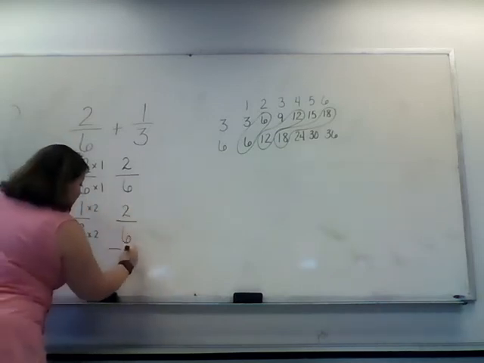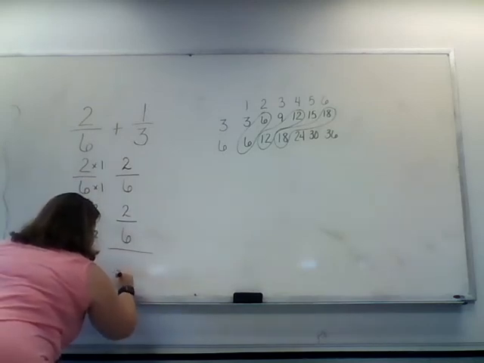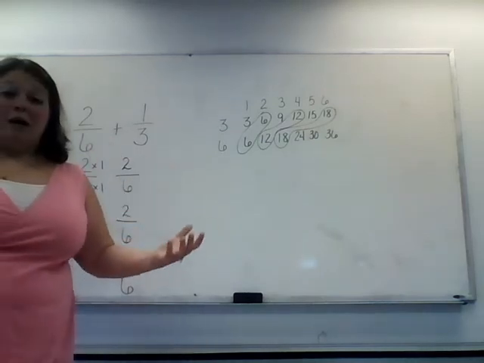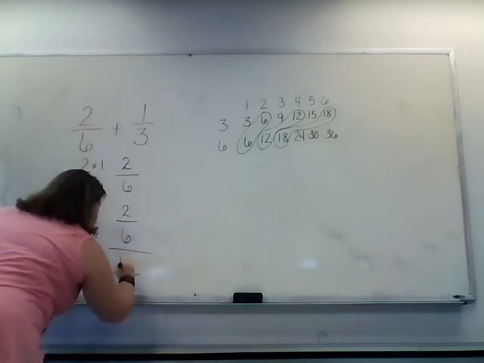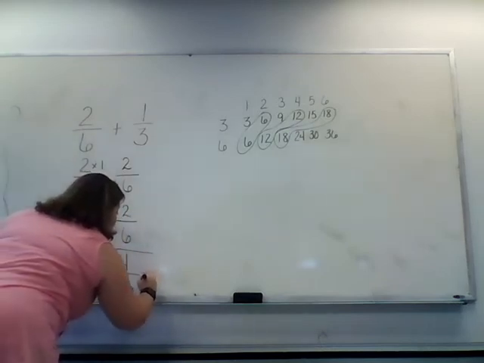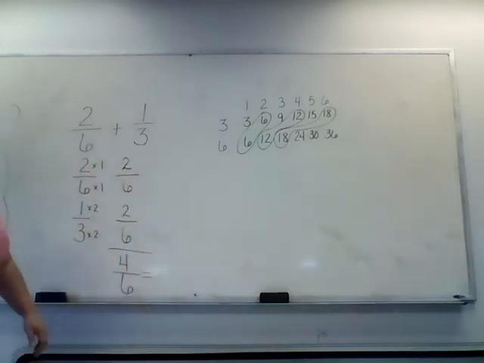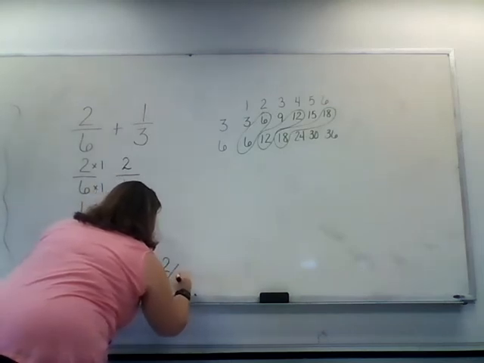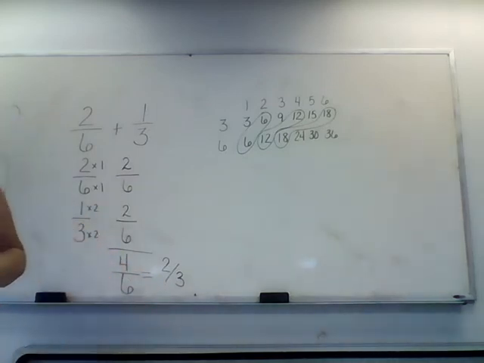When I add these together, it's the same thing. Now my denominators are the same. That's the point behind trying to find the least common denominator, is to make your bottoms the same. So now 2 plus 2 is 4. We are not done. We have to reduce that. So I'm going to reduce by 2, and my answer is going to be 2/3. And I just drew my line slanted because I'm down at the bottom of the blackboard, or the whiteboard.